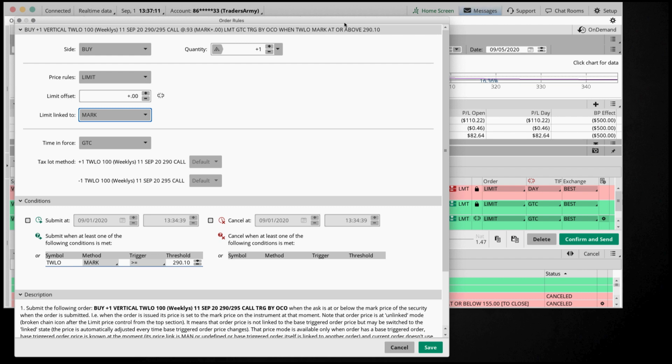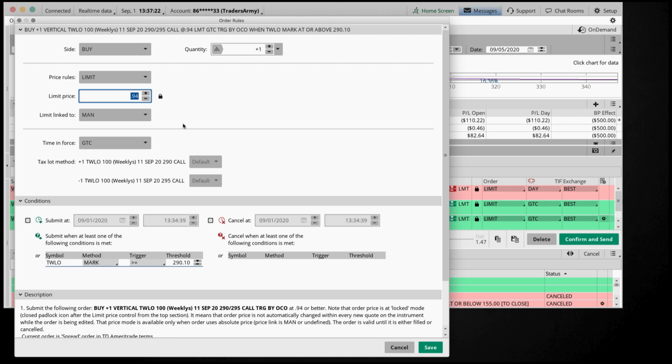But you might have seen this, but this is a really neat trick that actually says, if the price goes above 290.10, I don't know exactly what the limit price is going to need to be for me to buy this spread back. I have no idea how much this option spread is going to cost me. I can guesstimate and I can estimate looking at the option risk profile. I can anticipate what it's going to be worth, but I don't know what it's going to be worth. Time decay, volatility, your option Greeks, they're all going to affect the price of this option.